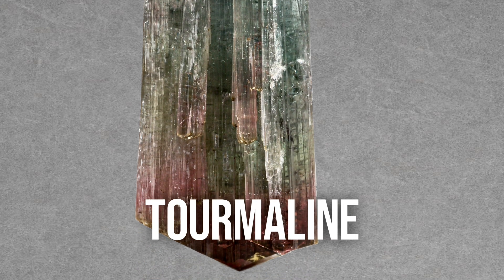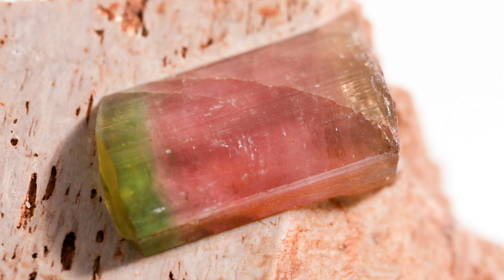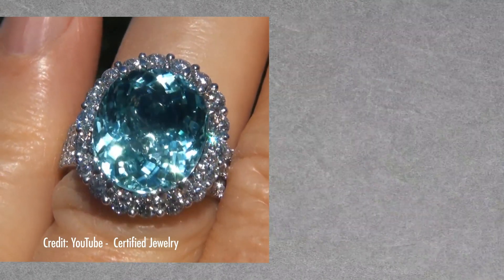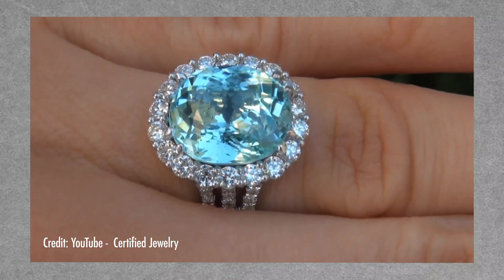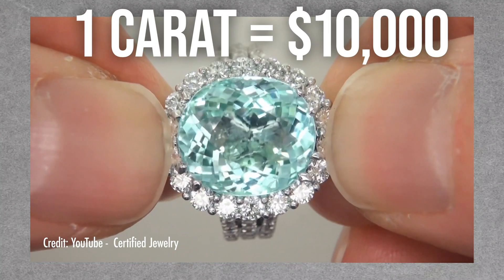Here's another one you may be familiar with: Tourmaline. It's chemically more complex than other gemstones and can come in many colors, sometimes even more than one, like the aptly named watermelon tourmaline — one of my favorites. For our list, we've chosen Paraiba Tourmaline. It was first discovered in 1989 near São José de Batalha in the Brazilian state of Paraiba. It is a beautiful electric blue to greenish-blue color due to the presence of trace amounts of copper, and sometimes even gold, which is uncommon for tourmaline. This has sparked a debate around whether material from other locales should be called Paraiba tourmaline, since it is not from Paraiba, Brazil. Whatever you call it, fine faceted one-carat stones of the original material from Brazil can carry a price of $10,000 per carat.